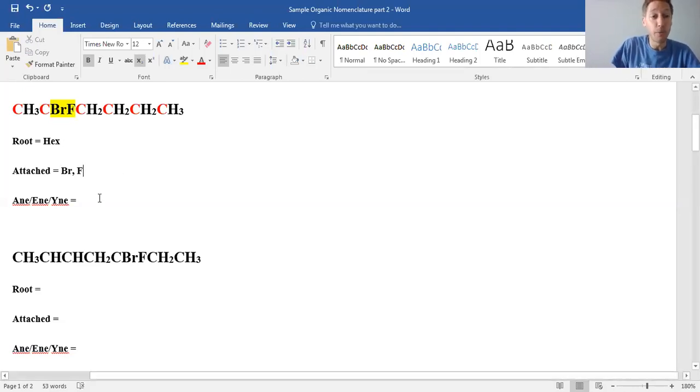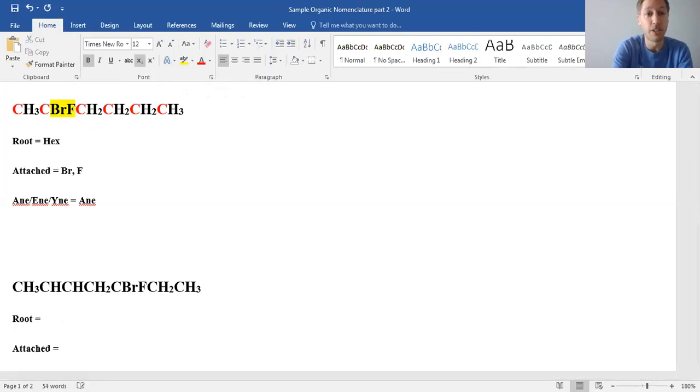Now to determine whether it's alkane, alkene, or alkyne, we see if every carbon has 4 bonds. This first carbon has the 3 hydrogens attached, plus the next carbon it's attached to. So it's attached to 4 things. This carbon here has the previous carbon and the next carbon attached, and it also has 2 more things. So everything in the middle should have 2 things attached to it besides the carbons. It's an alkane if every carbon in the middle has 2 things attached to it besides other carbons. So 2, 2, 2, and the last ones have 3 because they're terminal. So this one's going to be an ane.